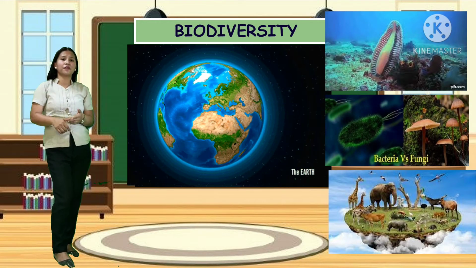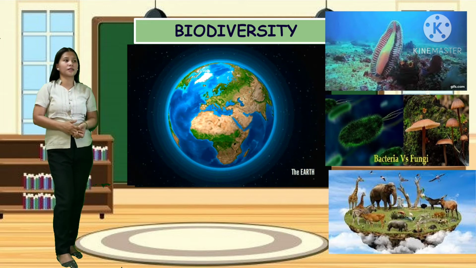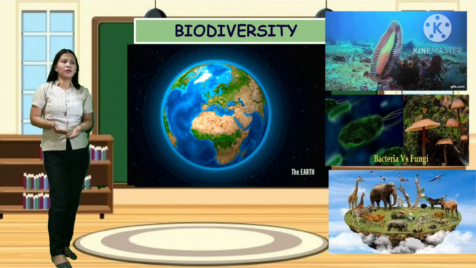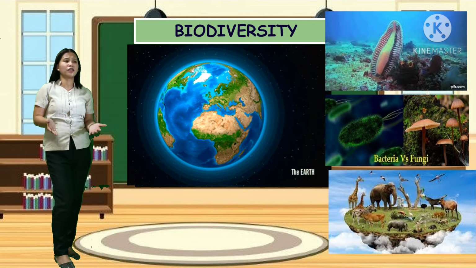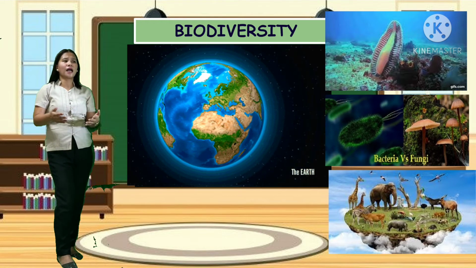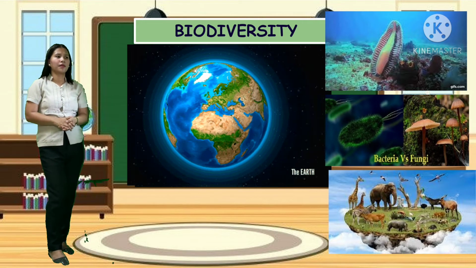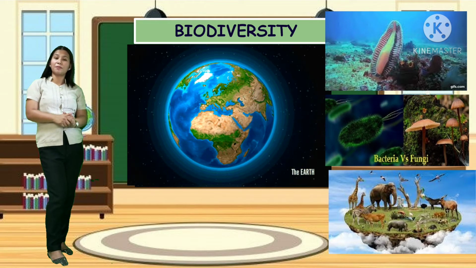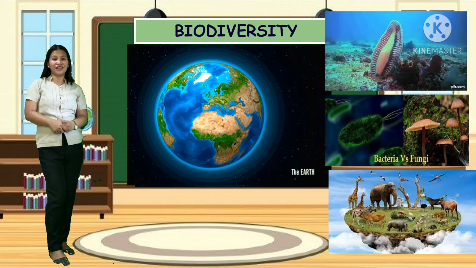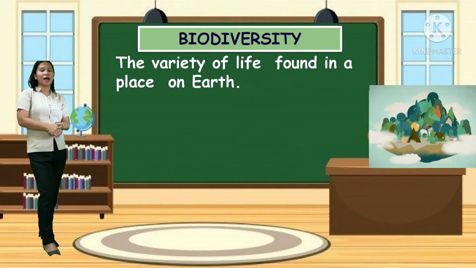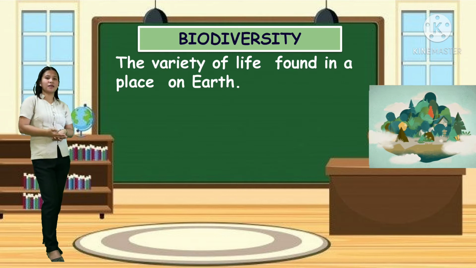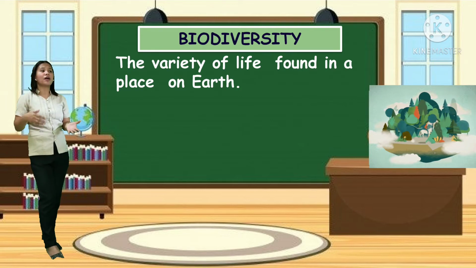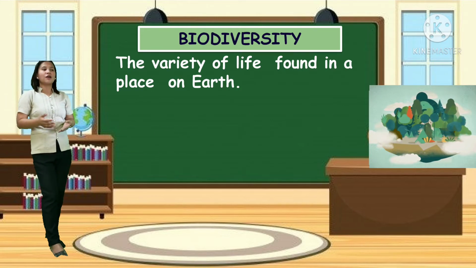Earth is composed of different creatures that nurture living things and have a big role in balancing ecological conditions. The interaction between organisms keeps the relationships and connections with one another intact to maintain balance in the ecosystem. The term that describes how organisms become ecologically and economically valuable is biodiversity. So what is biodiversity? Biodiversity is the variety of life found in a place on Earth. Specifically, the variety of all organisms living on Earth.